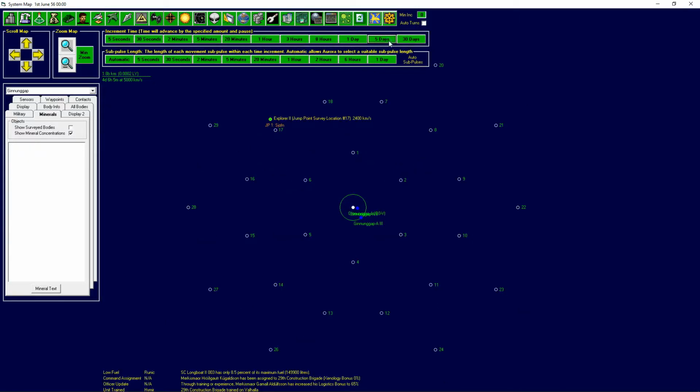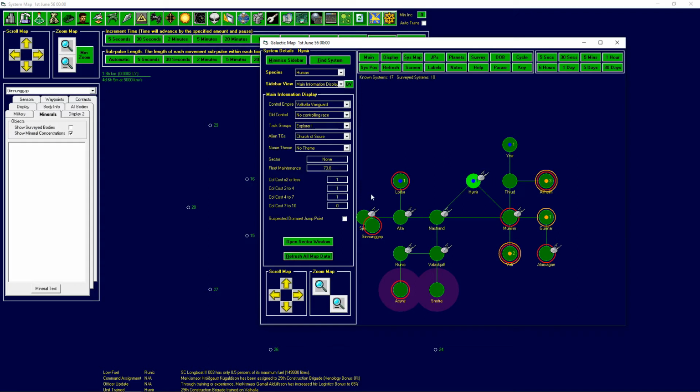Aha! Found a new system. We actually built another construction brigade. Oh, it was just right on the top of the... Oh, that's impressive. Right, so let's have a quick look. First of all, I know where this is. Pretty sure that it's over here. I'll just place it down south, actually.